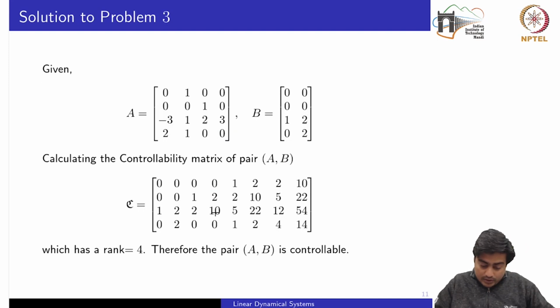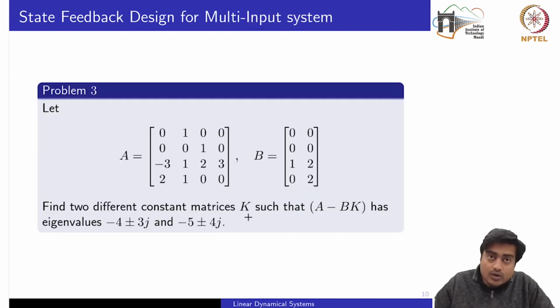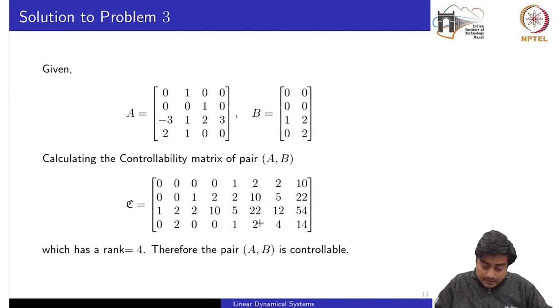So before coming on to the solution to this problem, we would recall a couple of points. Here we see that the system contains two inputs. Now if the system is only single input, we know that the state feedback gain matrix would be unique. But since we have two inputs, we cannot ensure the uniqueness of the constant matrix K, although many of these K matrices would put the eigenvalues at these locations. So here we would use the cyclic design to synthesize this state feedback gain matrix.